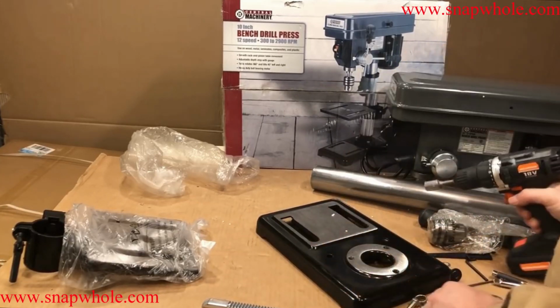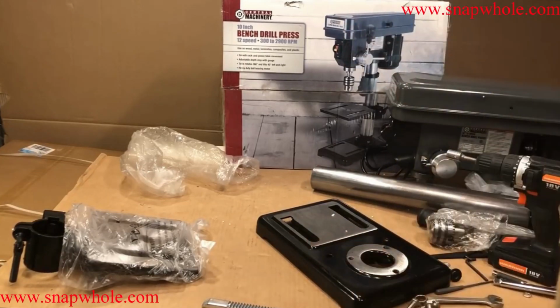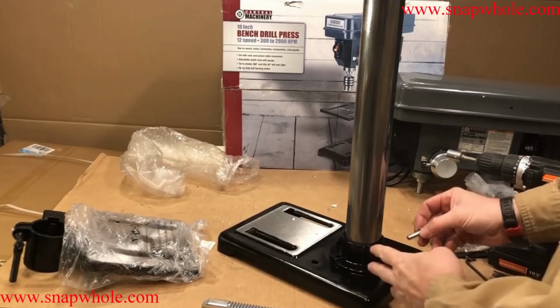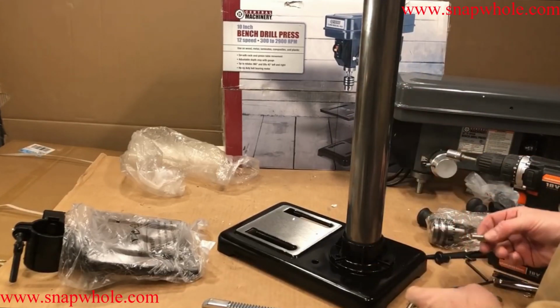I'm glad I did that one ahead of time. You could tell by the way it went in and out that there was something serious down in there. We're going to put this back on here with all of its oil still on and try to maintain that.